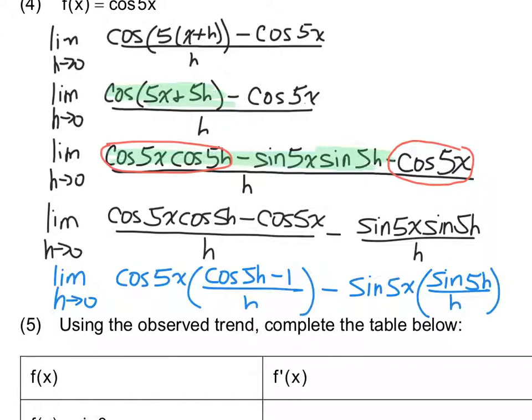All right, once you get to this step, you're pretty much done, because if you know your limit rules, the really important limit rules. I'll just use a's. The limit as a approaches 0 of sine a over a is equal to 1. And then the other one, the limit as a approaches 0 of 1 minus cosine a over a is equal to 0. And the corollaries to that, the reverse, we could do the cosine first.